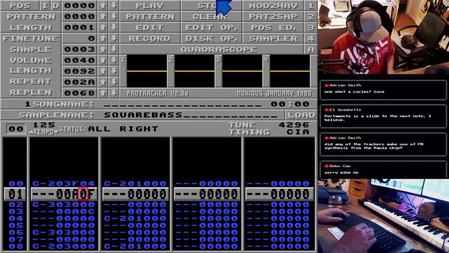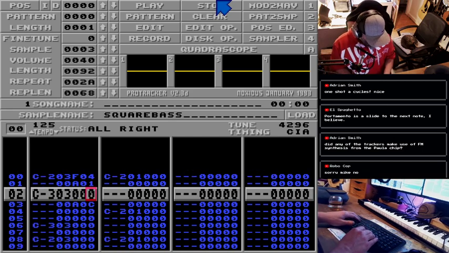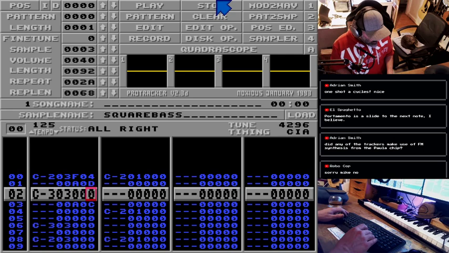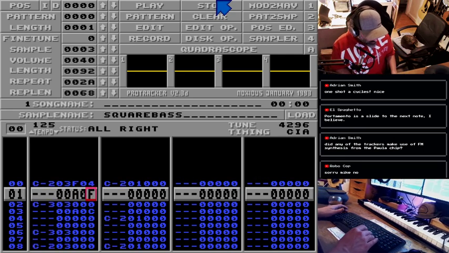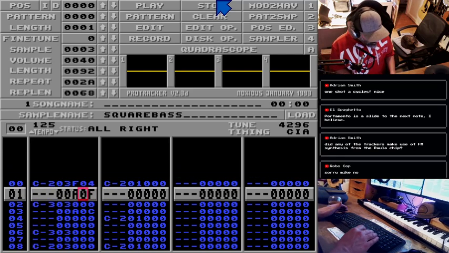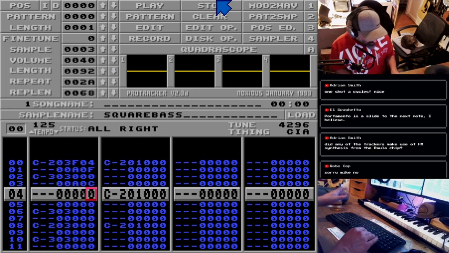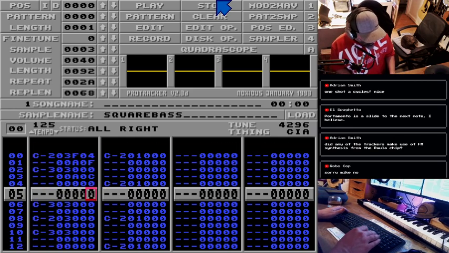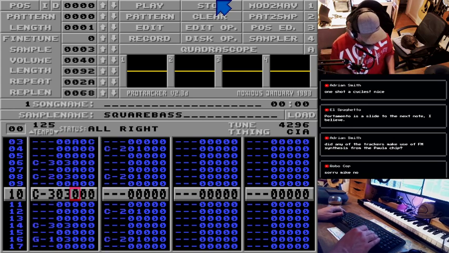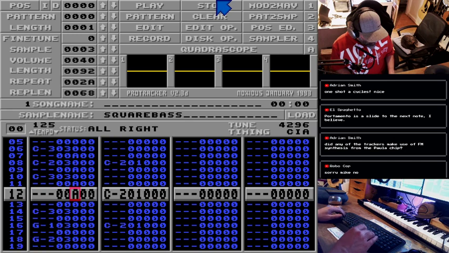So it's all in hexadecimal. So it goes from 0, well, 1, 0 is nothing, 1, 2, 3, 4, 5, 6, 7, 8, 9, and then because it's hexadecimal, A, B, C, D, E, and the last value is F, which is 16, technically 15. Well, no, 15, technically 16. So I'm just dampening here to the max, and here just leaving a tiny bit, so the next few notes will still ring a tiny bit. So I'm just going to do this here.